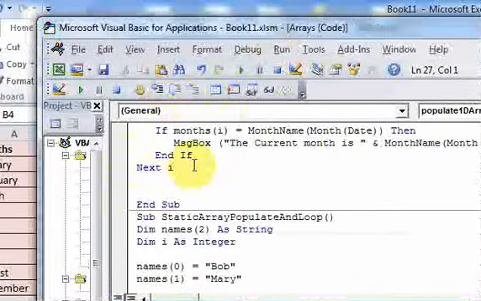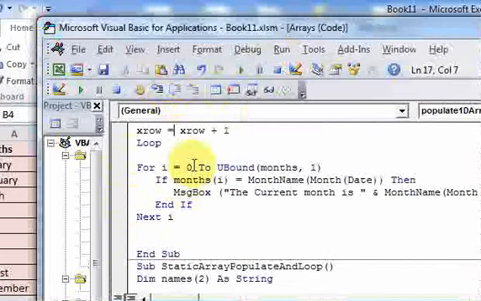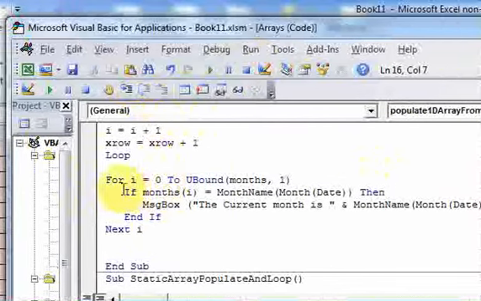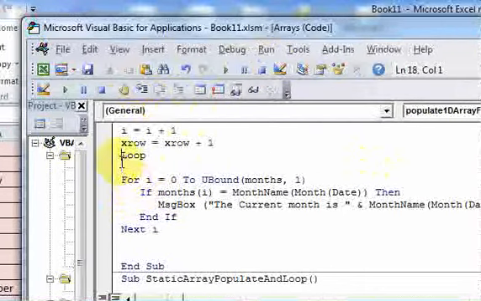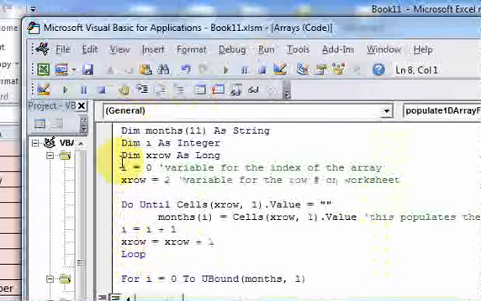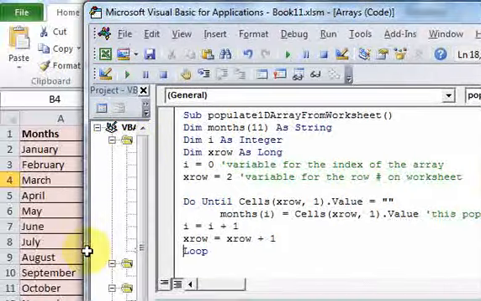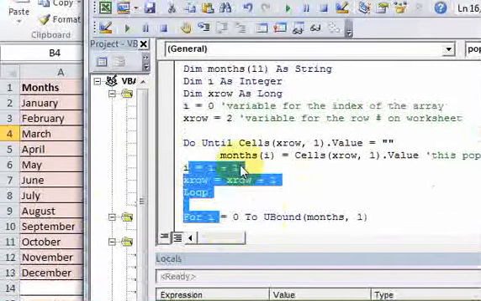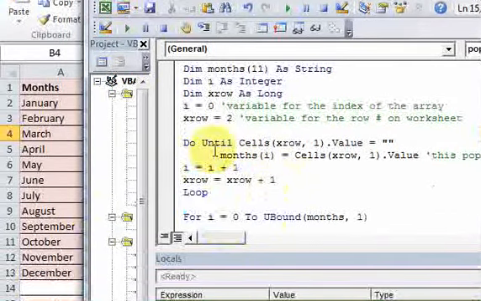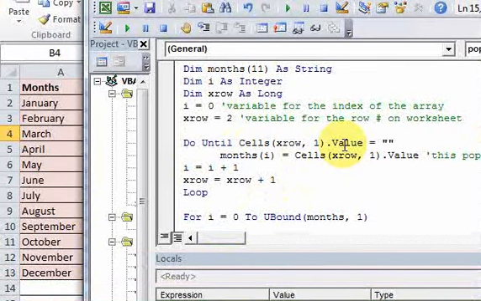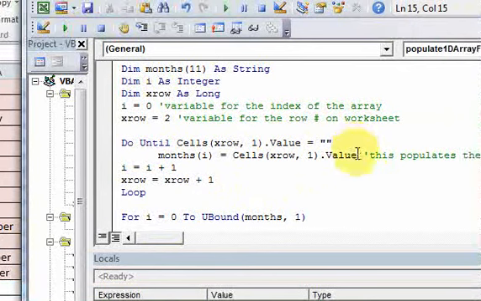So the main point of this video is two things. One, how do you populate an array with data from a worksheet? Well, you do something like this. You loop, and then you fill the array with whatever's on the worksheet. So here's my array, months, and you use a variable for the index, and then you increment that variable.